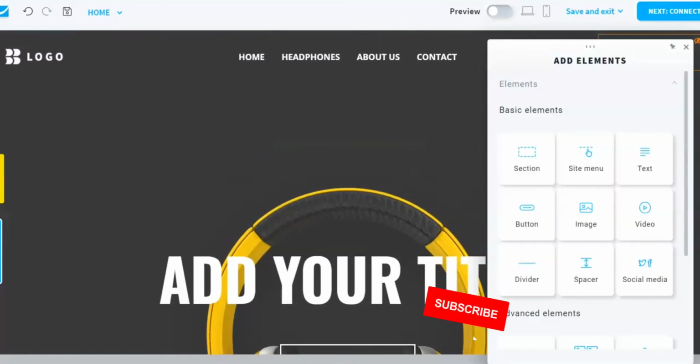Let's see what's there. You can change the section, site menu. You can put a text of your choice. Then we have the button sign, which is call to action. You can change your image, you can add your email, you can also add a video, divider, spacer, social media.